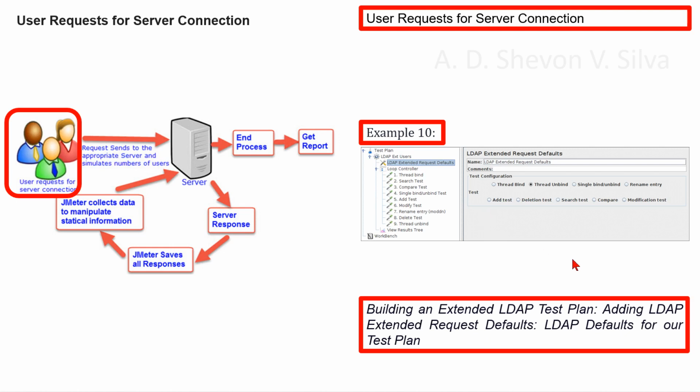In all cases, when the default is filled in, this is used for the LDAP extended request. For each request, you can override the default by filling the default values in the LDAP extended request sampler. When no value is entered which is necessary for a test, the test will fail in an unpredictable way. We will not enter any default values here as we will build a very small test plan, so we will explain all different fields when we add the LDAP extended samplers.